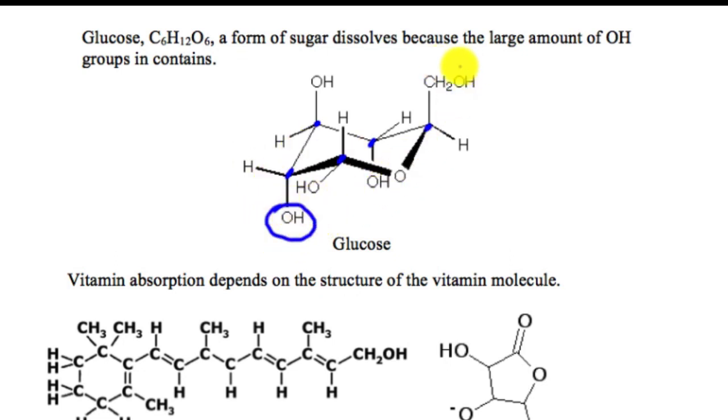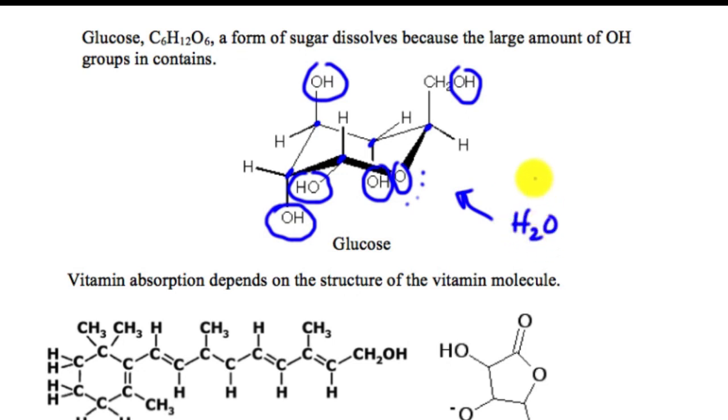Take a look at glucose. Glucose has a lot of these OH groups. It's a long hydrocarbon, that ring structure, but take a look at the fact that there's a lot of O's and OH's on here. Even this oxygen, even though it's not hydrogen bonding, still has those lone pairs of electrons on it. It's going to attract some water. So H2O will be attracted here, here, and here, and more water is going to be attracted here.